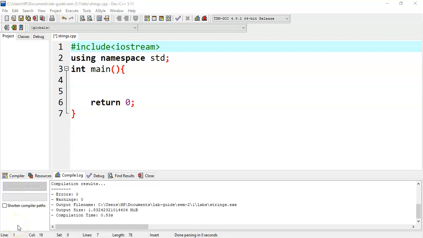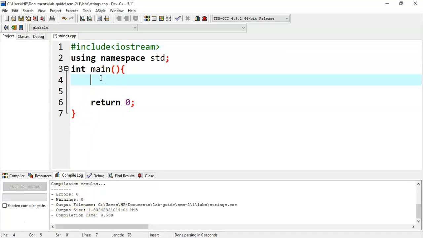We are continuing with our demonstration by looking at the strings. In the previous demonstration, we focused on the character data type. We've seen how we can come up with a character data type and how we can identify the code of any character on our keyboard, and how we can convert an alphabetical letter in uppercase to lowercase and vice versa.